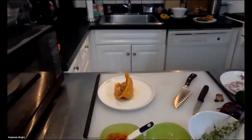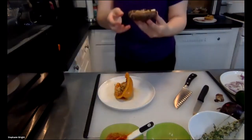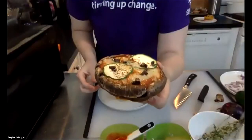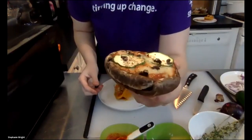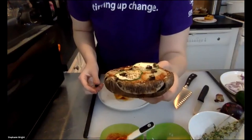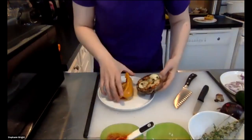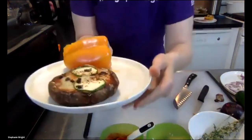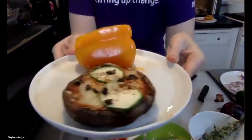So I also wanted to show you another option. We made this earlier. It's a portobello mushroom. That looks yum. It's the same premise that we just taught you guys today, but you take the top of a portobello mushroom and you put all the same things that we did earlier, the tomato sauce, the cheese, the zucchini, whatever ingredients you like, and it makes a really delicious base for another vegetable pizza. And it looks very similar to one, right? It's round and beautiful.